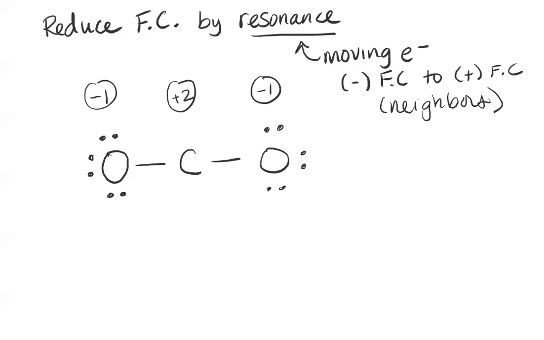So I'm going to take and resonate my electrons. So I look at the atoms that have the negative formal charge, which is the oxygens. Okay, and I'm going to pick this oxygen on this side. I'm going to take 2 of its electrons and move them towards the atom with the positive formal charge. Okay, and they're next to each other. I'm going to redraw and check the structure.